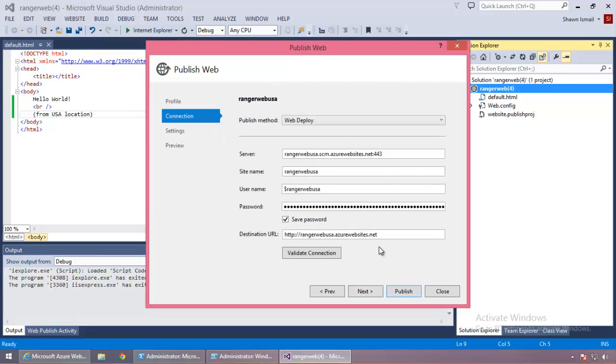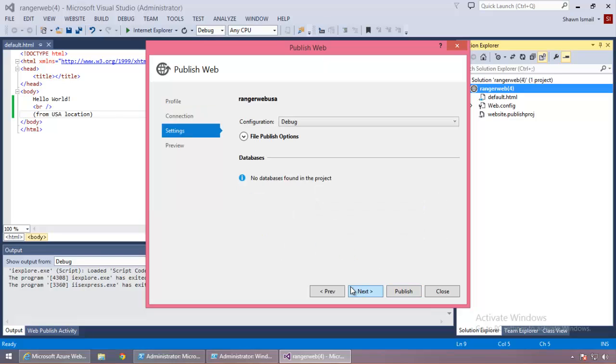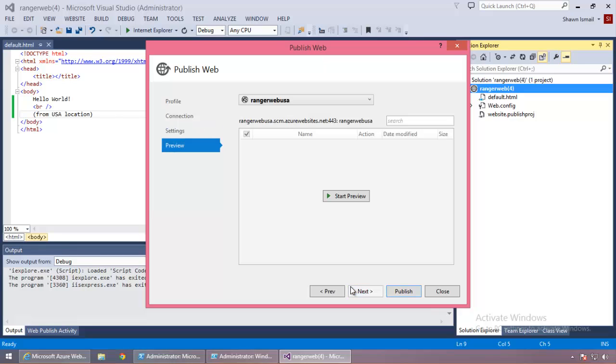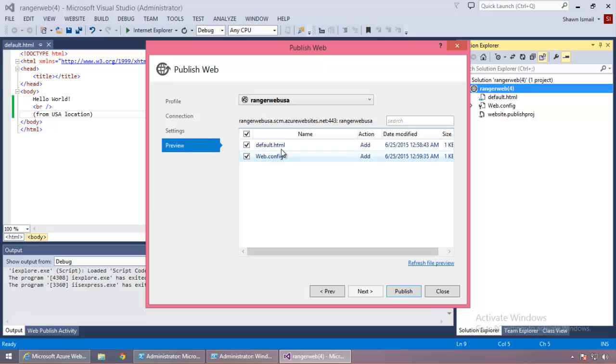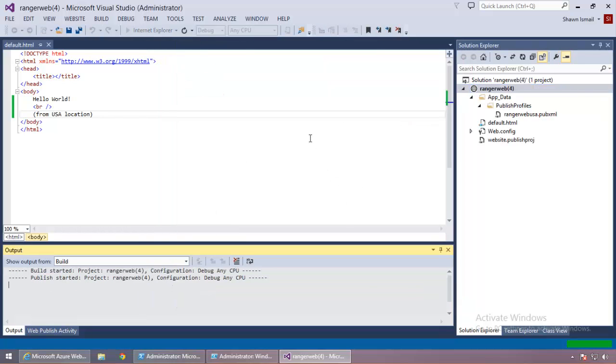Click OK. Validate connection. I just do this as a sanity check. I know everything should work out. Go to next, next, start a preview. I want to see the files that are going to be uploaded. Default and web.config. Okay, so let's go ahead and publish this. And this is going to Ranger Web USA.